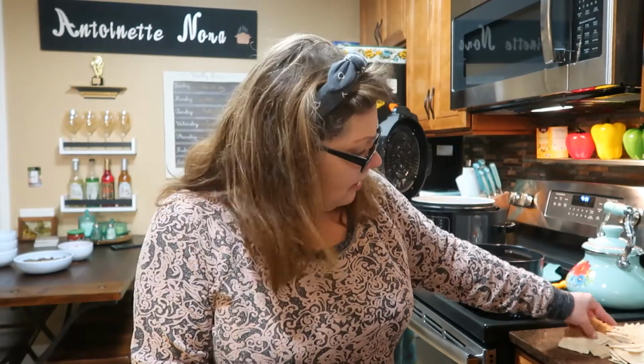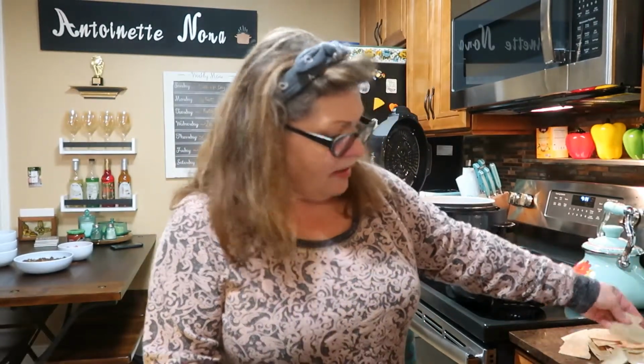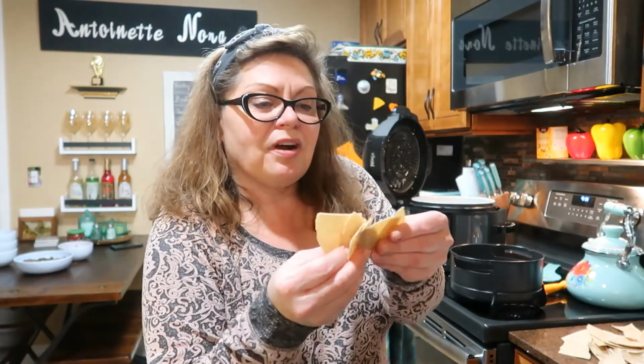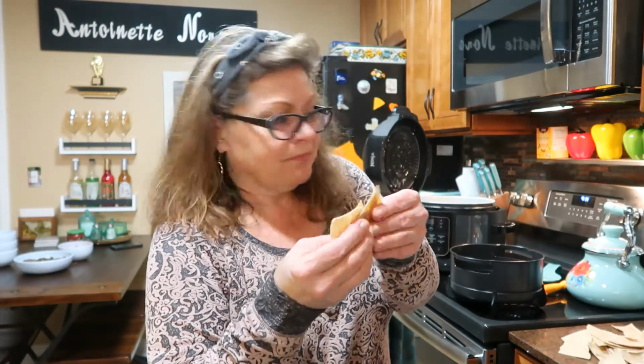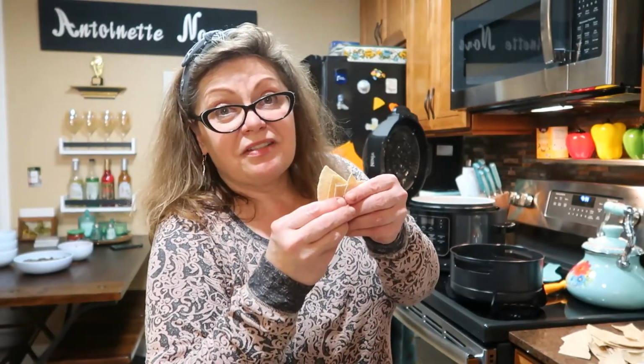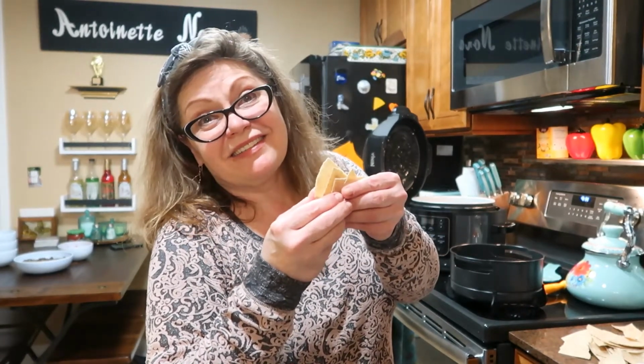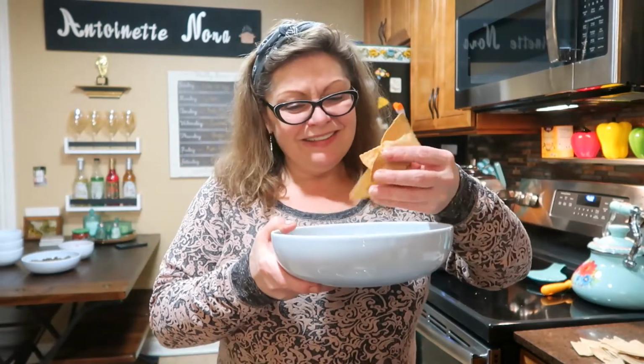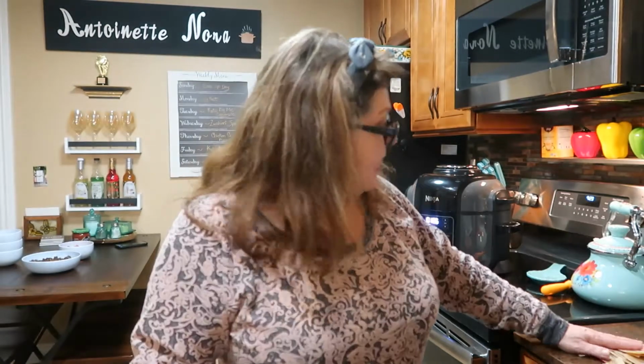I had these sitting out on the counter, and I think it's helpful if you dry these out a bit. Just air dry them, just sitting there for a little while. All right, I'm gonna get this last batch in. It's getting late. Does that sound like a bowl of chips or what? I don't know that I'm putting this together tonight because it's all about making the tortillas. And it is too late to eat.